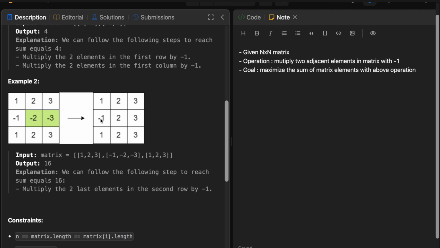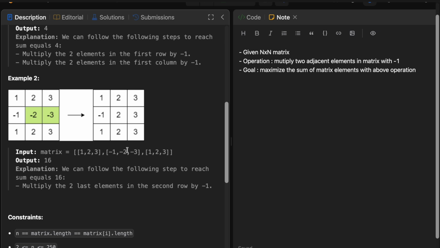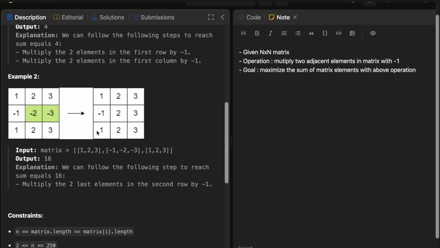Then we have a -1 left, and we realize that with this -1 we cannot multiply it and still maximize the sum of all elements. So we keep -1 here, and our result is the sum of all these, which is 16.